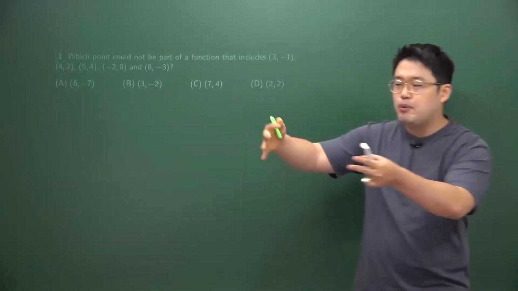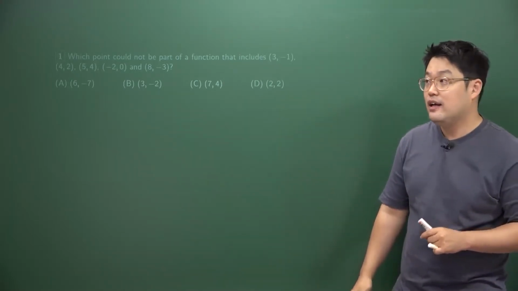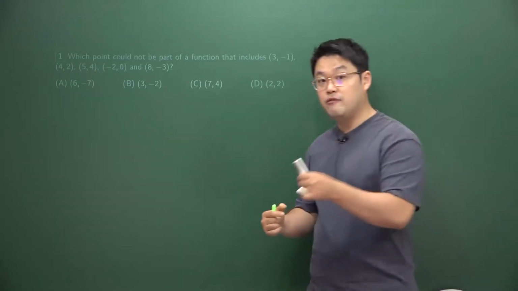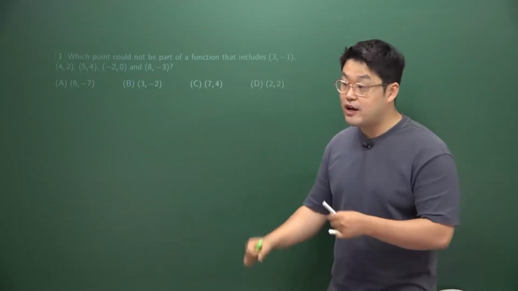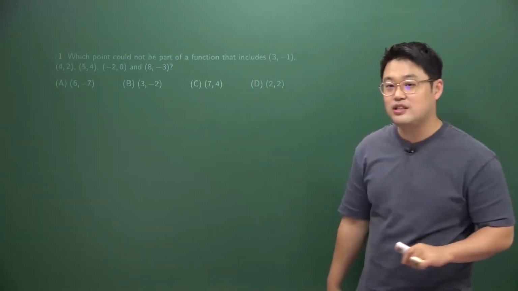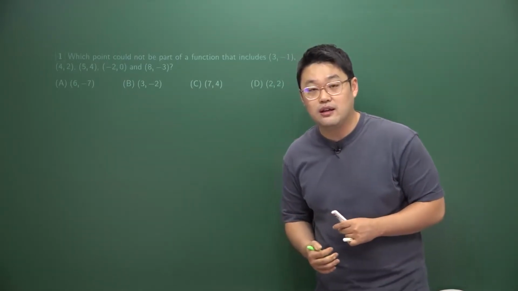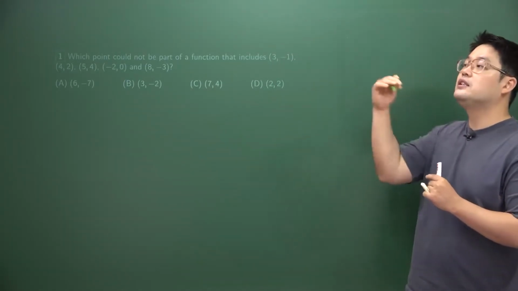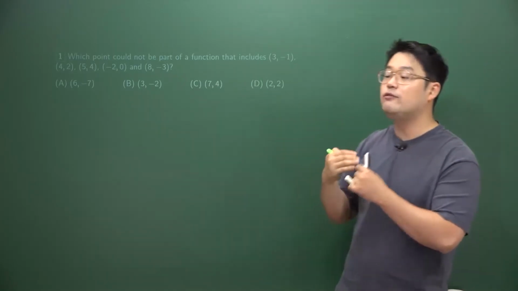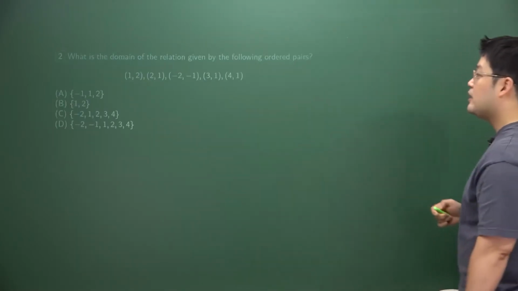But what if multiple inputs go to one output? That's fine. It only has one output. Think about it this way. If you have 5 quarters, put it in a vending machine, it gives Diet Coke. If I put 4 quarters and I plug the Diet Coke, it just still gives me Diet Coke. It's just a vending machine that gives Diet Cokes only. Does that make sense? So as long as we have one output that has been assigned from multiple inputs, that's still fine.